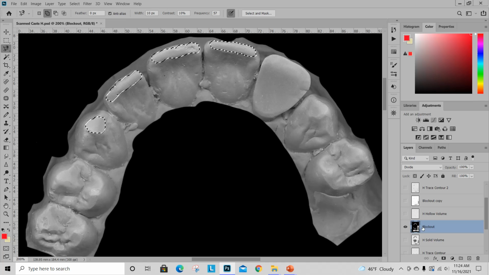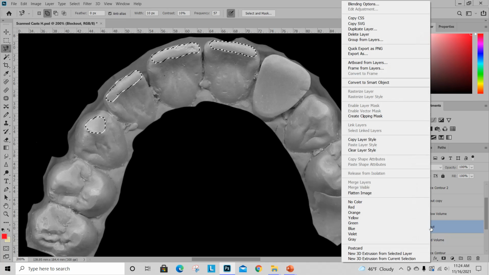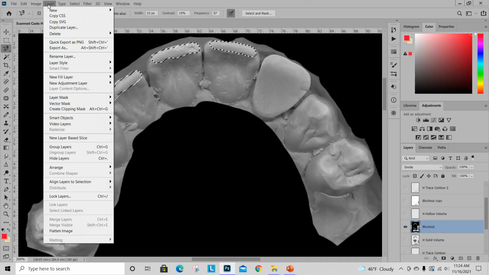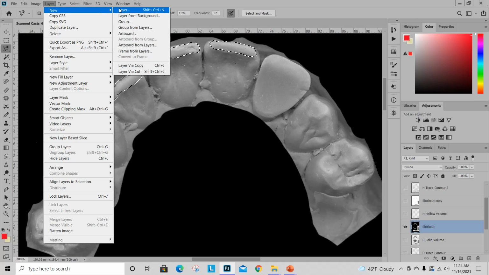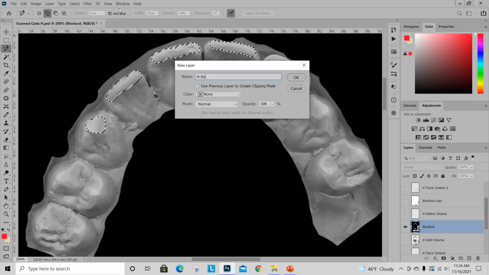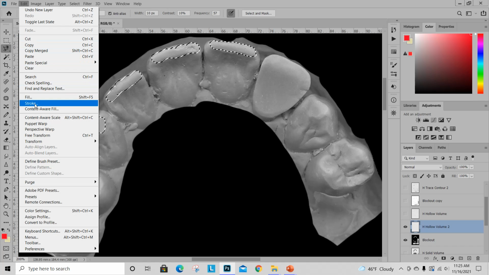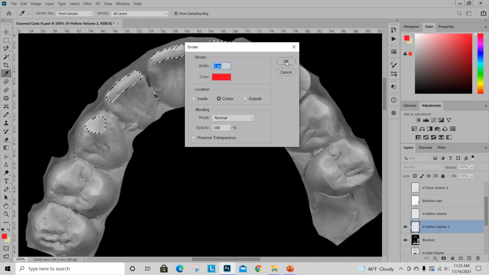From here, the steps are pretty similar to method number 1. Sorry, don't click on that. You're going to do Layer, New, Layer, and I'm going to call this hollow volume 2. Make sure that's the layer that's active. Come up here and go Edit, Stroke, and if you want to change those settings, change them.